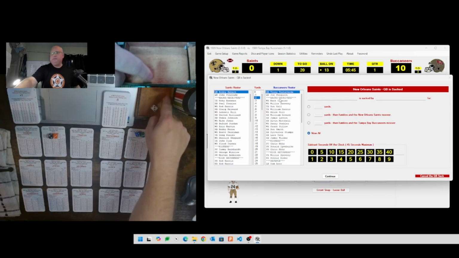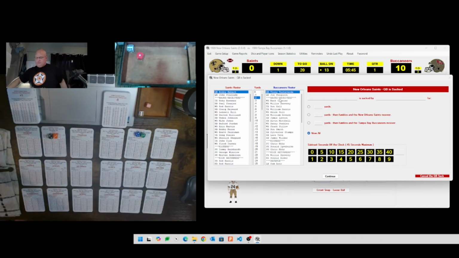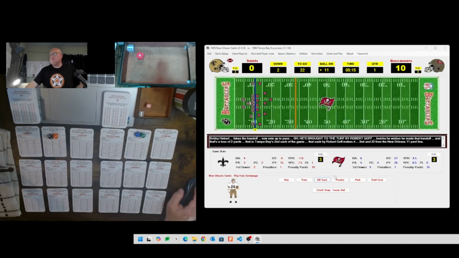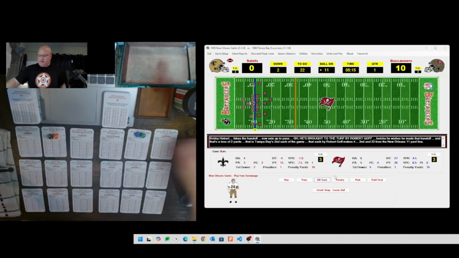And who's going to get him? That is going to be someone by the name of Robert Goff. I wonder if that's related to Jared. And that is going to make it second down and 22. Let's go medium pass heavy here.